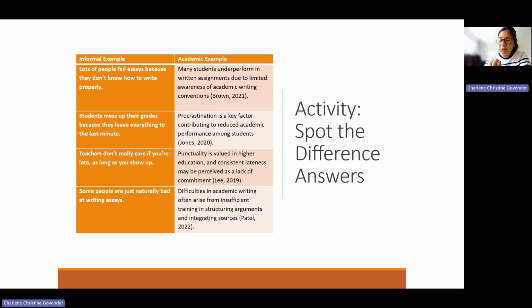But when you are looking to identify formal sentences, you'll be looking at their tone, and the vocabulary used in that sentence, okay? And of course, if they make use of evidence, if they're referring to things and respond with cohesive devices, that's generally going to be how you can spot them. Also, another quick way to spot non-formal sentences is contractions. Okay, so I'm just going to put a circle around that.